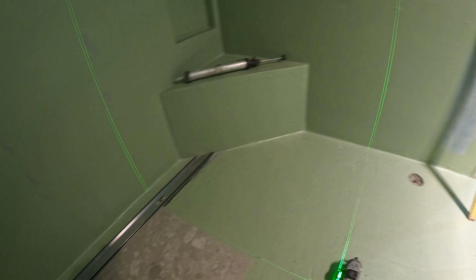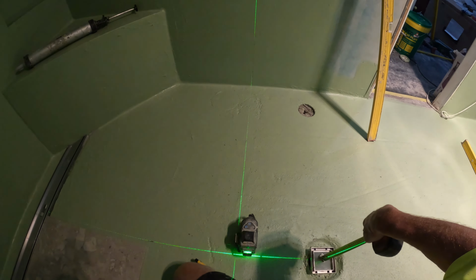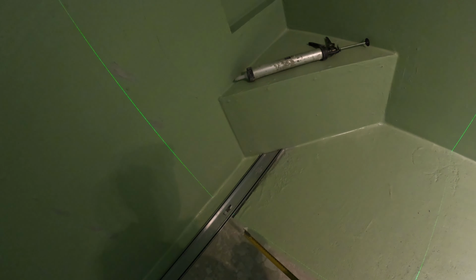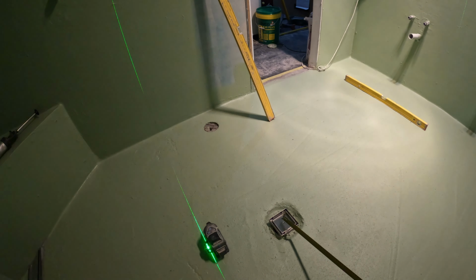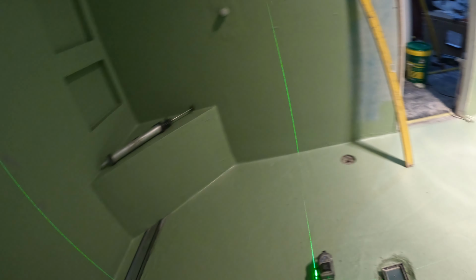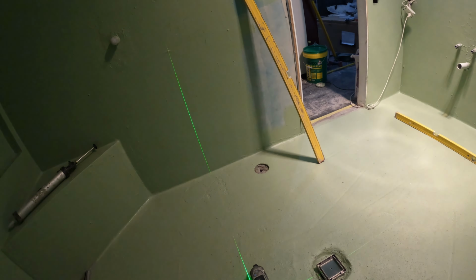The lady of the house, the owner, does all the ordering. I would have got a black smart drain if it was me, a black linear drain and a black smart waste. Linear drain or strip drain, you choose what you want to call it. It doesn't worry me.